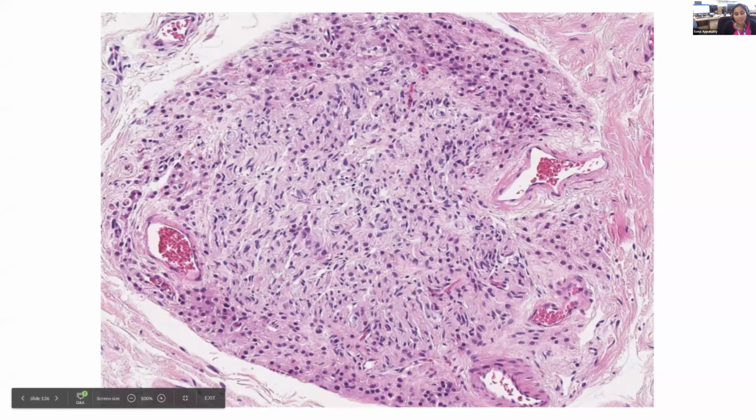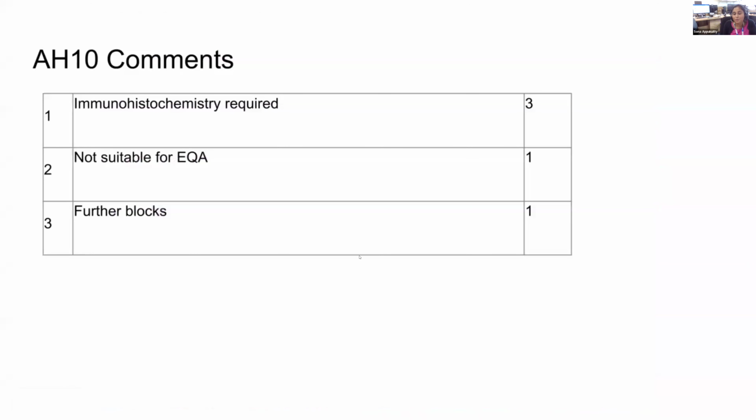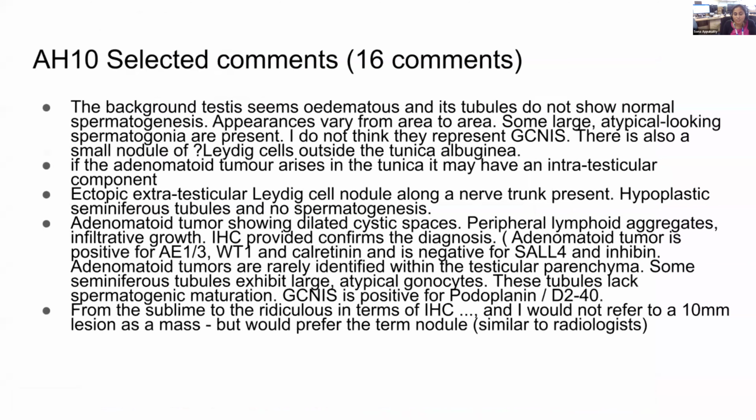Oh, and then there were more beautiful things around this case. There was this nerve, and one more adjacent nerve which I didn't click. Among the nerve, you can see all these pink cells around the nerve and between the nerve. Those are Leydig cells around it, and it's something which some of us have noted and pointed out. People have described the lesion very beautifully and saw the Leydig cell nodule outside around the nerve. They went on to describe that they don't think it is GCNIS, but atypical spermatogonia. Some are not happy with the terminology used and want to change it.